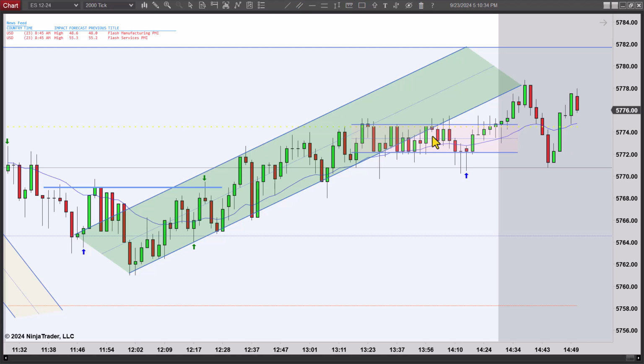We do go into a flat range here. And by the time you got here, you get a triple test. Normally, I wouldn't mark that because it's an inside bar, but we're really trading range rules. And this is really, I think you can count that as a higher low that closes inside, that tried to go lower 3 times. We tried to go lower multiple times. We tried 3 bars in a row. So I tend to like that just to go long.